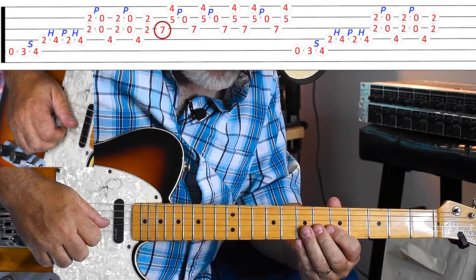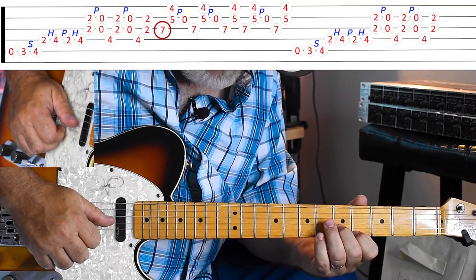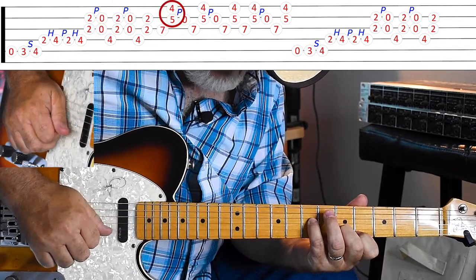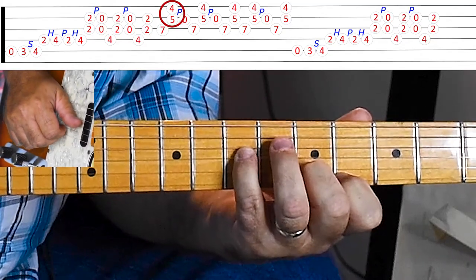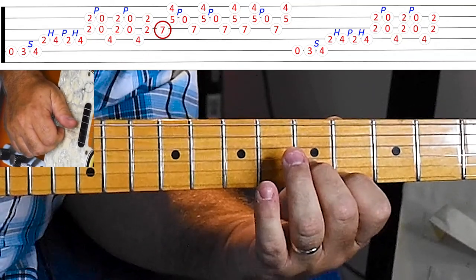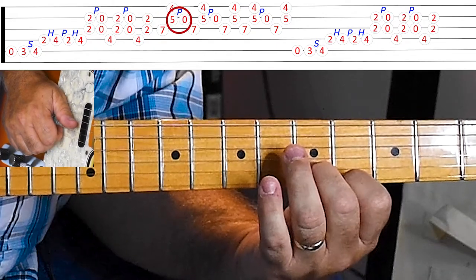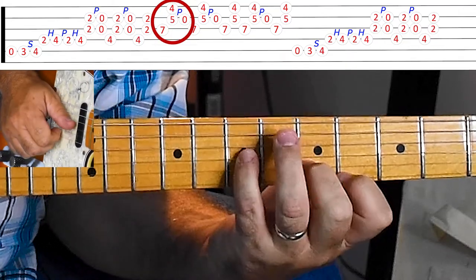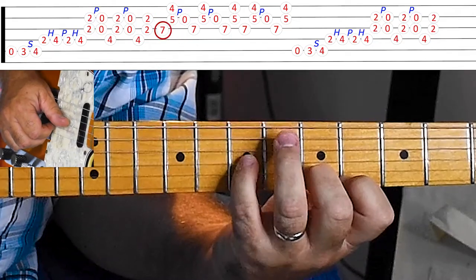Now slide your G string up to 7. All right, now your B string on 5 and your E string on 4. Right, so you're going to pluck the G string, and then you're going to pluck your E and your B together, and then you're going to pull the B string off to open. And then you're going to do like this.